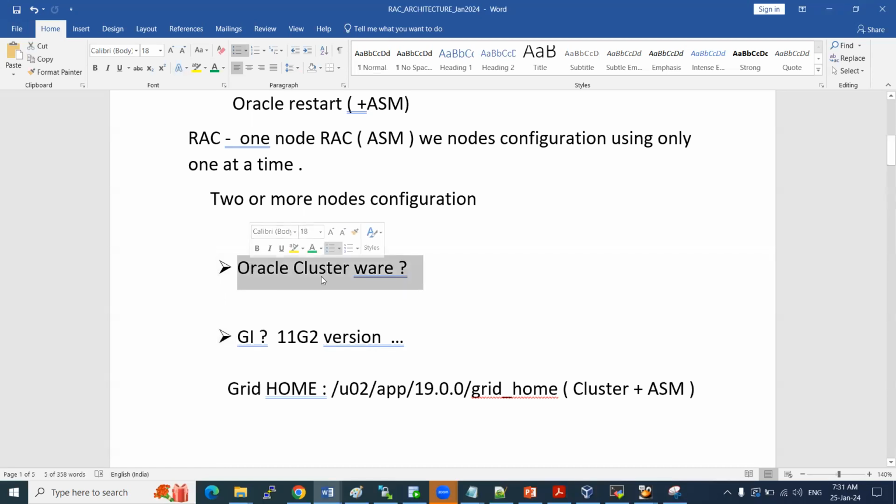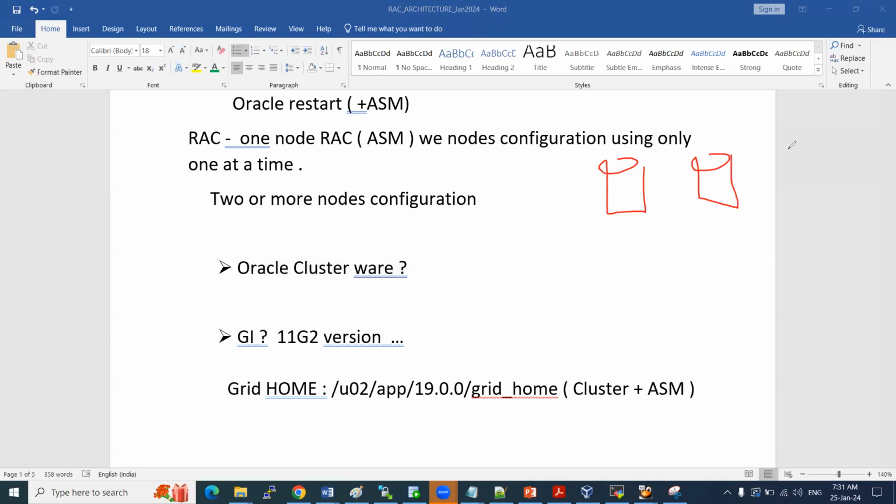A group of nodes clubbed together to act as a single machine, that we call a cluster, and the clusterware is nothing but the software to manage the cluster itself. It's technical terms, guys, but in layman language, cluster and clusterware all together, we can say a group of nodes act as a single node, and it is going to access a single database. This functionality all together acts as a single machine functionality. We call it a cluster.